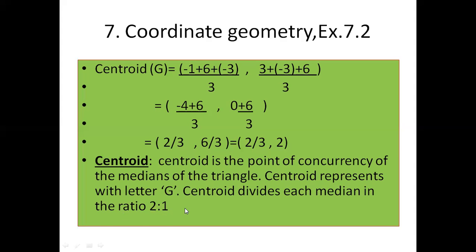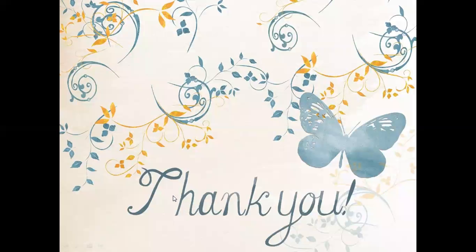So children, with this, we come to an end of this chapter because the other two exercises are not there. So we have already completed the seventh chapter. Now, whatever sums I have explained in today's class are very important, children. And a new formula is also given, that is the centroid formula, and about the centroid is also given. Please once again go through the video, prepare everything, practice everything until you get all the sums.